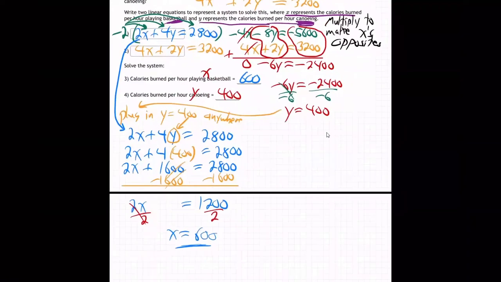So that's a little bit of a tough one. So I wrote the two equations. And then I had to multiply to make the x's opposites. You can make the x's opposites or the y's. It doesn't matter. I multiplied the top equation by -2, all three of those. I made these x's opposites. Then I added them up. It's called the addition method or elimination because it eliminates when you add. And the x's are gone. That way you only have one letter. We can't solve both letters at the same time. We need to get rid of one of the letters. So we make them opposites, -4x and +4x, so that when we add them up, they eliminate. And we only have y, then we solve for y. Once you get one answer, plug that in anywhere to get the other answer. And there we go.